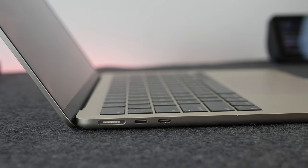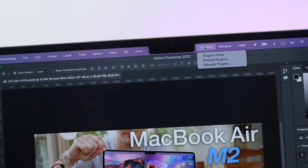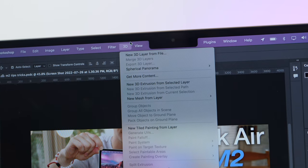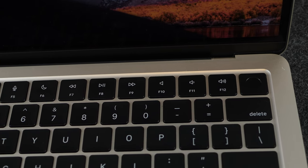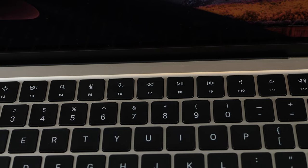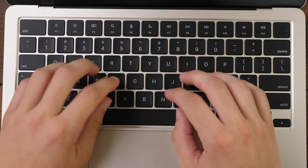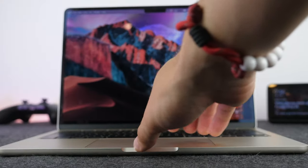You're also getting the modern design language — the notch up top, which some people will complain about more than others, but I personally love it; I think it's sleek and really nice. I love the almost full-screen design of this computer. There are some small improvements such as Touch ID being bigger, and the function row is now full-size keys instead of the previous half-size or smaller keys. I do kind of think the M1 MacBook Air had a slightly better keyboard and trackpad, but that's up to the individual. This has amazing hardware, and the improvements — especially in the display, which is brighter and bigger — are really nice all the way around.